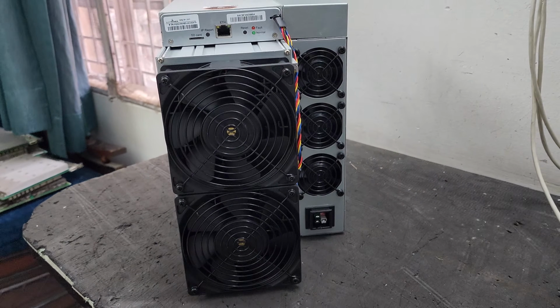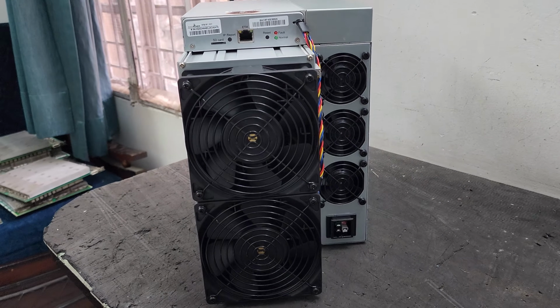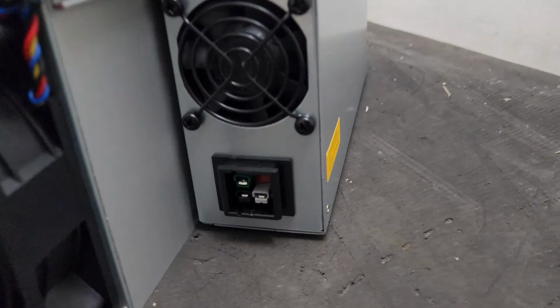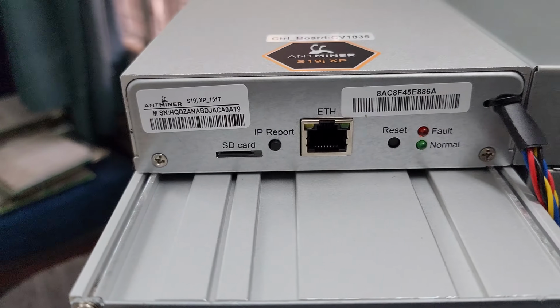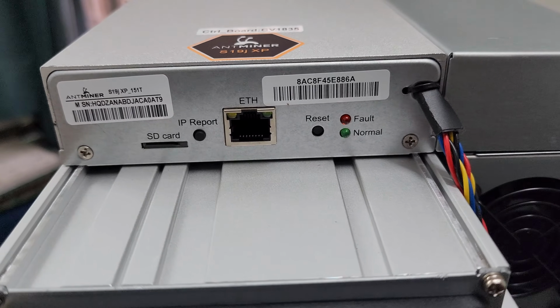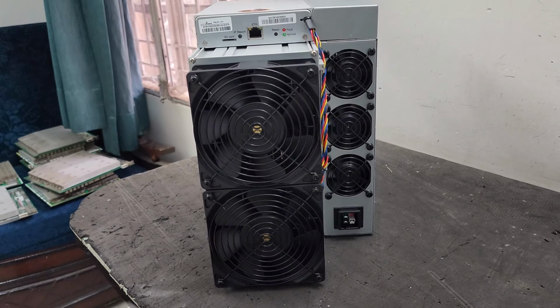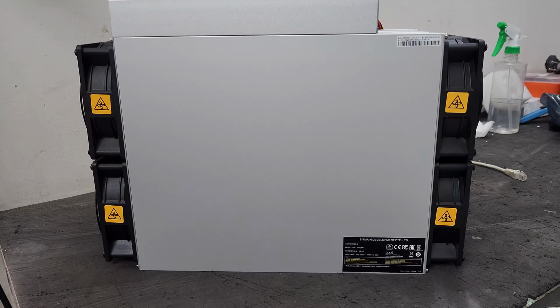So guys, as you can see, this is the front profile of the miner. On the front side we have two fans, and this is the power supply fans, and this is the power supply socket we have here. So on the front side we have the LAN port, SD card, IP report button, reset button, fault light and normal light. Guys, as you can see, this is the left profile of the miner.